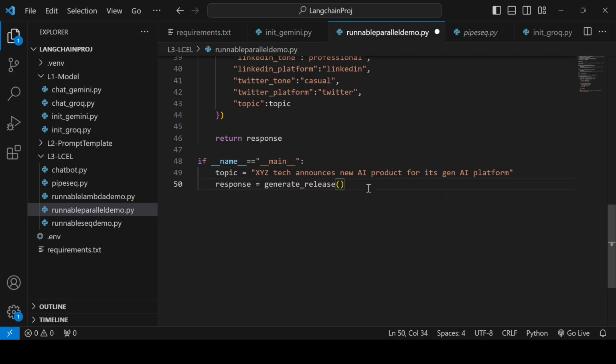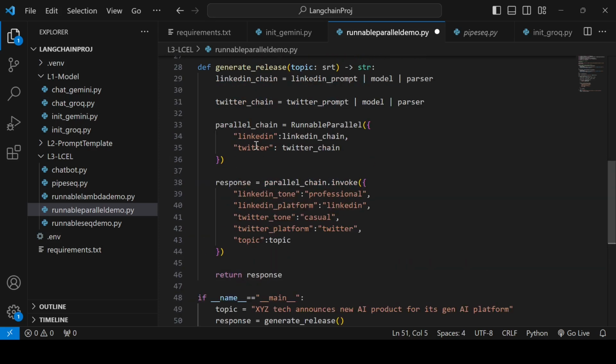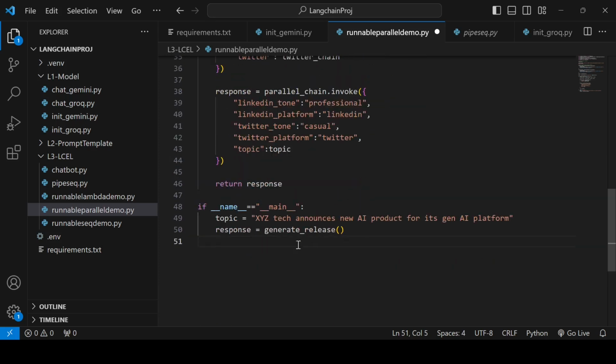Now from that response, as I said, if you give it like this, you can extract values from this response using these keys. So I can say print LinkedIn content. Properly, LinkedIn content. Then I can give from response, you can take that one.